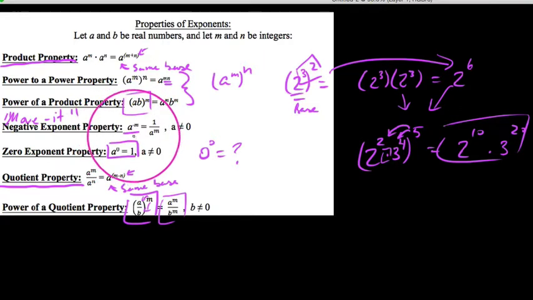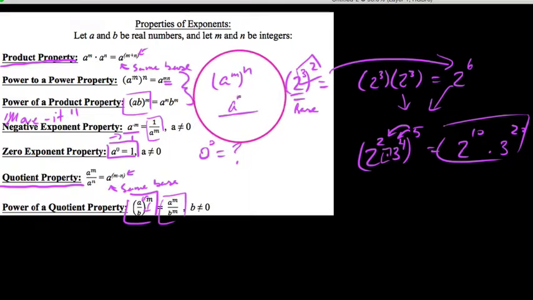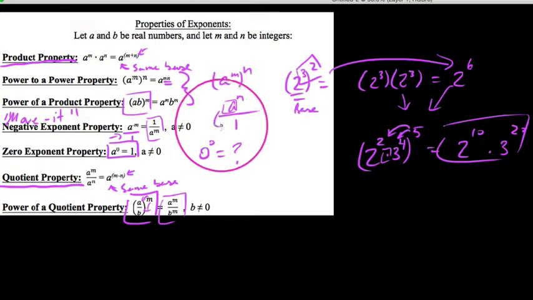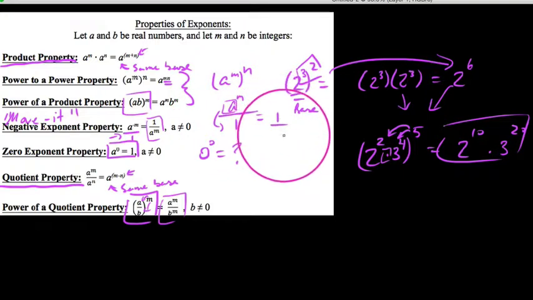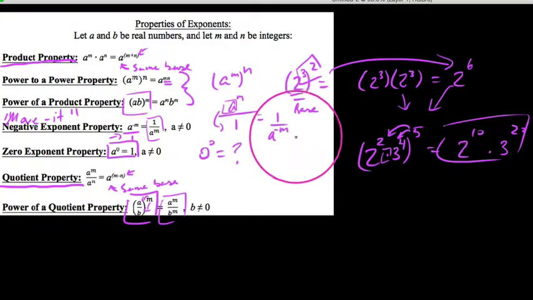We say a to the negative m is what this says over 1. We can put everything over a negative 1 or over a 1. That's always fine. But you notice that this expression right here is just the reciprocal of the original expression, except for the m is now positive. So essentially what I can tell you is this. When you have a bar on a fraction, let's say a to the m over 1, and I take this base and I stash it in the basement, we're moving it, okay? There'd be nothing left on top but a 1, but the moment I move this down here, what happens is you flip the sign on the exponent.